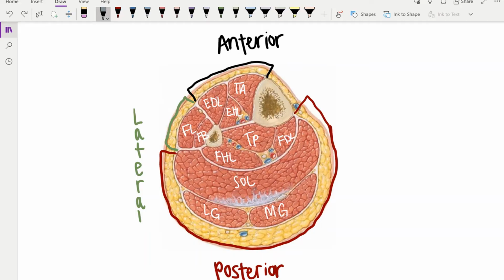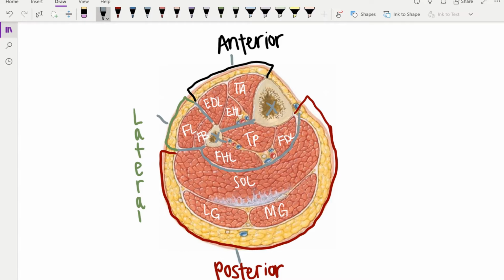There are three compartments of the leg, and they are the anterior, lateral, and posterior compartments. They are separated by the anterior and posterior intramuscular septa and the interosseous membrane, which connects the tibia and fibula. The posterior compartment is further divided into superficial and deep subcompartments. They are separated by the transverse intramuscular septum.